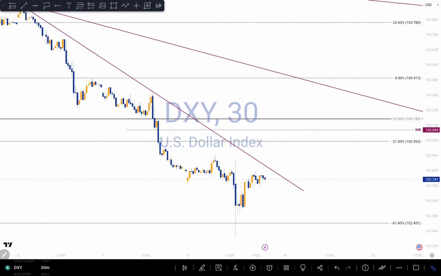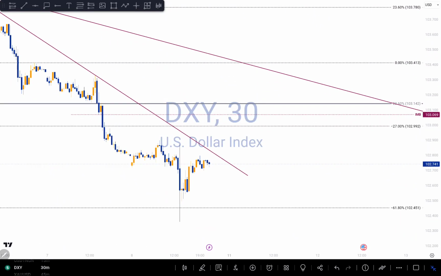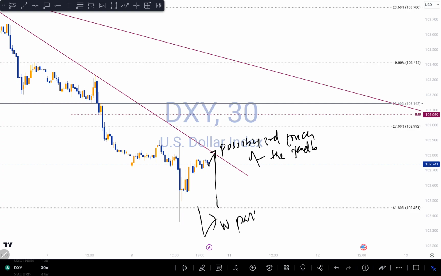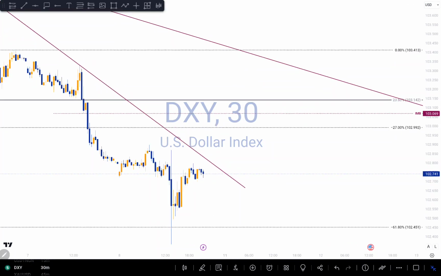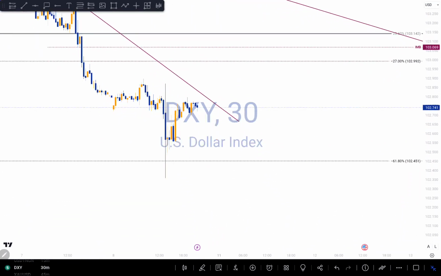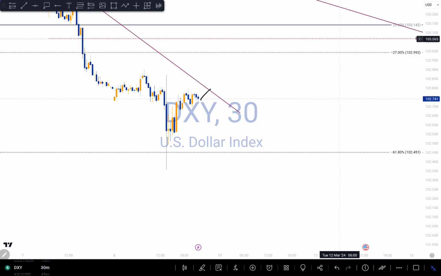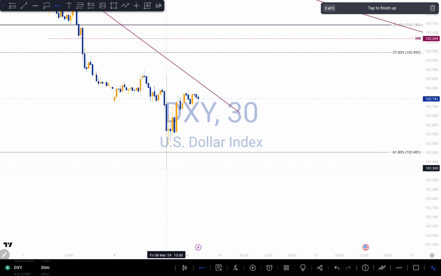So right now we are in a crucial stage, because there's a possibility that we might still push right here to this trend line to give us a possible third touch of the trend line, right? Then come here, give us some sort of W pattern before pushing to the upside. That is what I am seeing right now. But like I said, anything can happen, or we might just come here, give us a touch, then continue to tank to the downside.